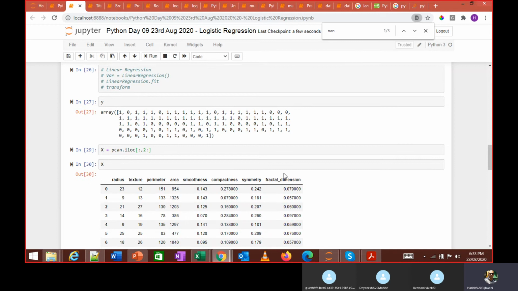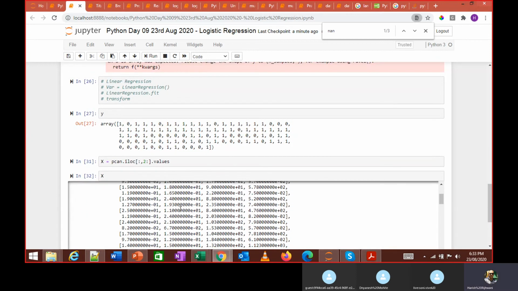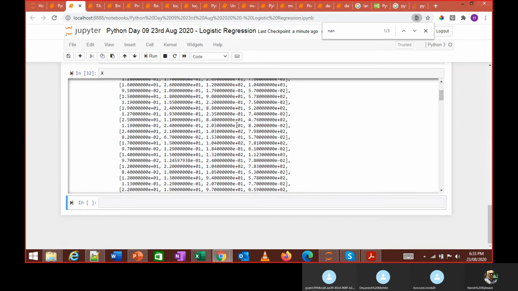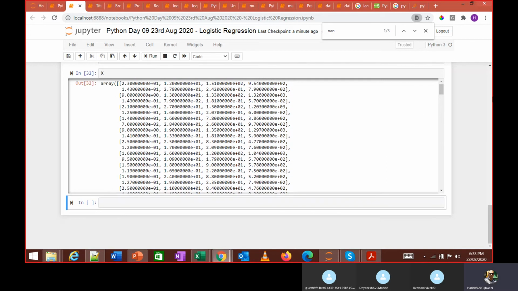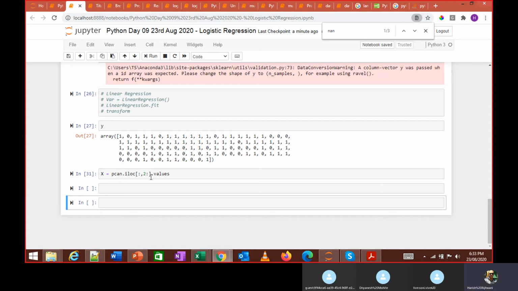Yeah, so I have x also in this. I'm just going to write dot values because I want it as an array. It just shows it in a weird way, but that's how it is. I don't need to print it. So I have my X and my Y.